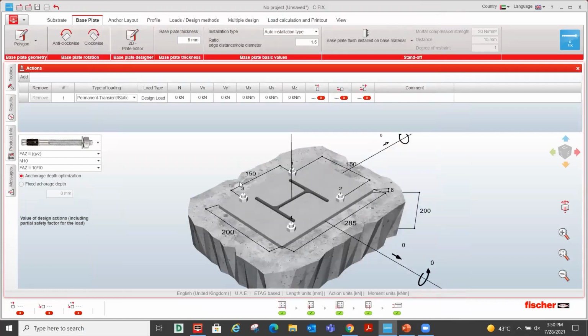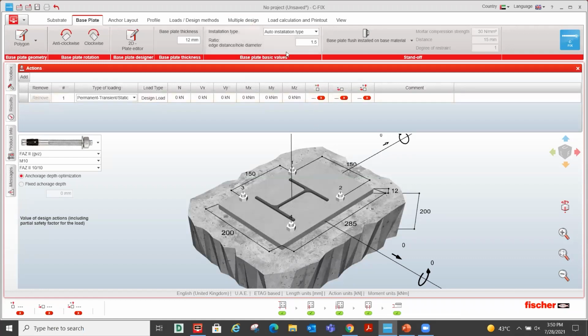Yeah, so I can increase the base plate size here. Base plate thickness: as I see here, there is base plate M8. If I see that the thickness is very small, I can change it to 10. This is one option for base plate thickness. Otherwise, you can also choose from the interface itself, so you can also modify the base plate thickness here.